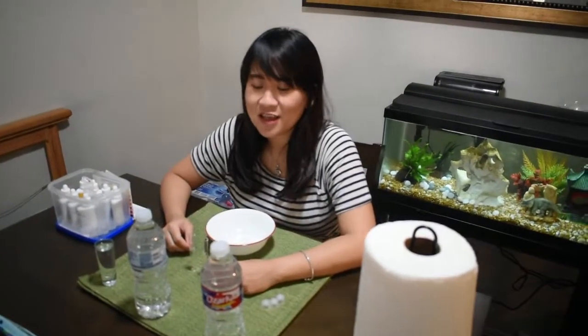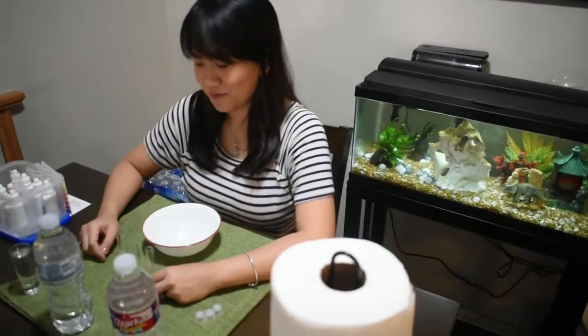So I just kind of want to know what the ammonia level is in this. I can test for pH and stuff like that, but this time I just want to know the ammonia because it's poisonous. Not really poisonous, but first of all, I am not a scientist, so I'm doing this just for fun. Okay, let's start.